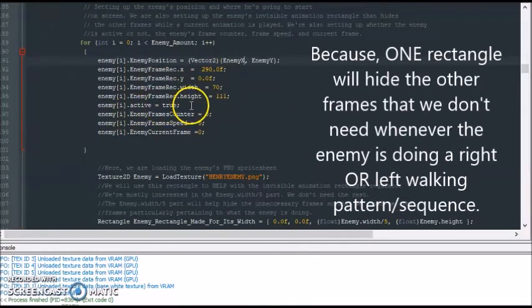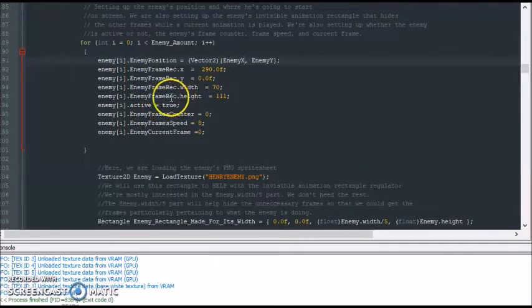And actually set the active variable to true, because when the game starts, we're going to have our enemy walking around. It appears until after being zapped, blasted, or shot. Then this actor becomes false and it disappears. Our frame counter starts at 0 and will be incremented depending on the animation that the enemy is on. Frame speed is going to be at 8.